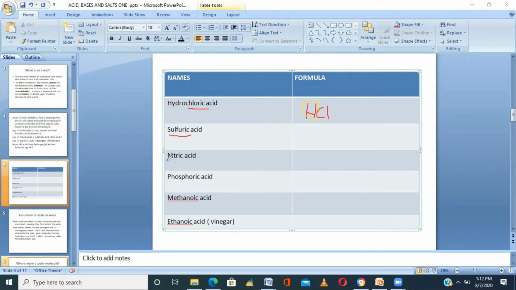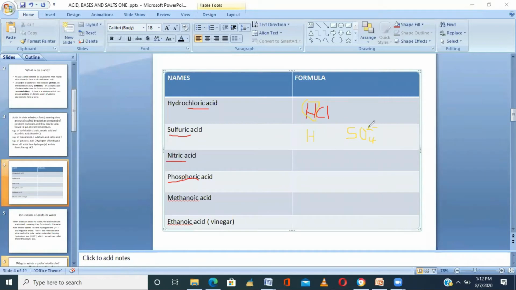Look at number 2, sulfuric acid. Can you tell me what compound we expect to find here? Sulfur and hydrogen. Good, you expect to find sulfur, right? That's correct, but we expect to see the salt. It's actually the sulfate ion, SO4, 2 negative, bonding with the hydrogen, right? Yes, sir. That's what's actually happening there.